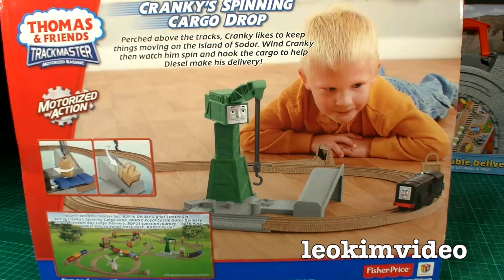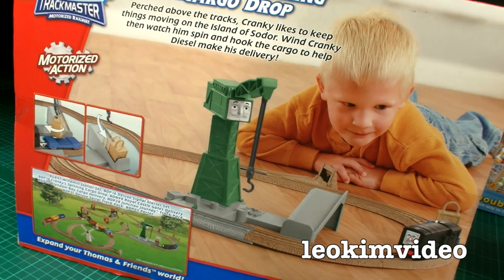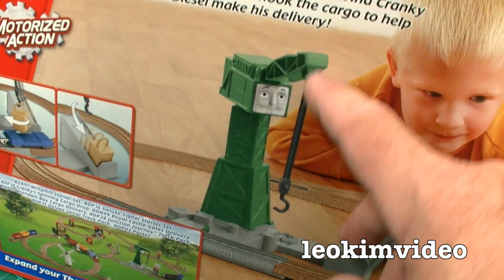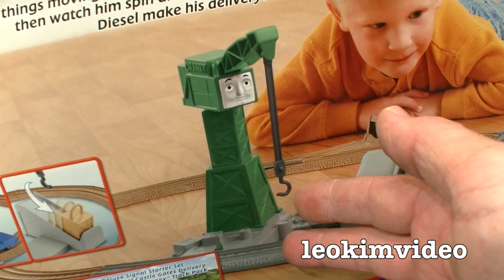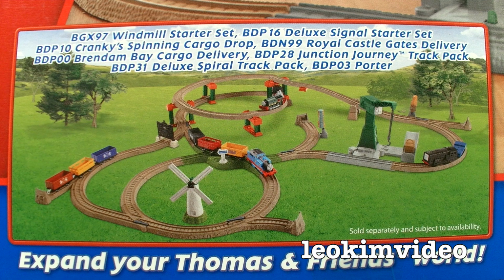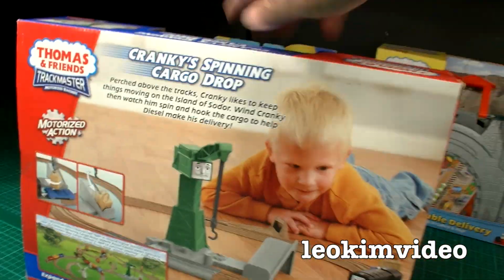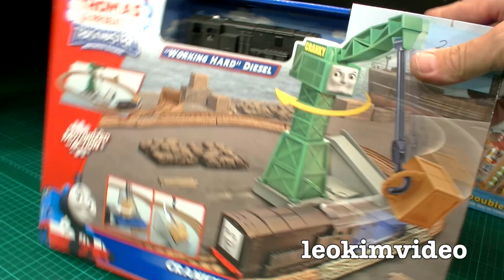Now what's really nice about this playset is you're actually getting two characters and a little wagon to play with. It's not that obvious, but Cranky's actually a character, and he's a fairly awesome looking Cranky. There's a little picture there of the cargo drop feature. And a picture there to remind us of the wondrous world of Classic Trackmaster. Oh yes, hopefully bringing back some memories for you to expedite some time in unboxing.